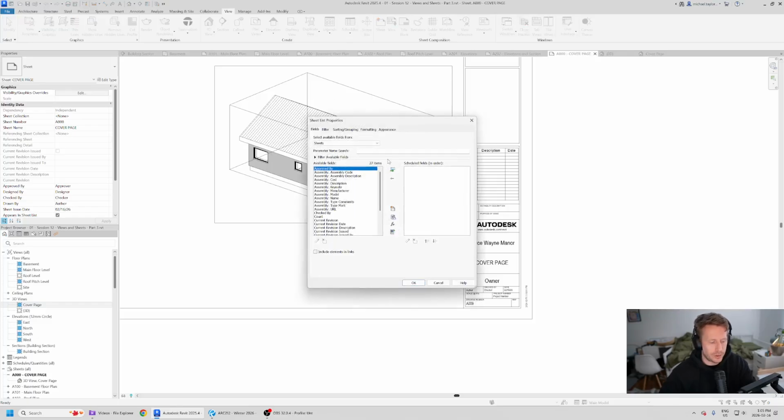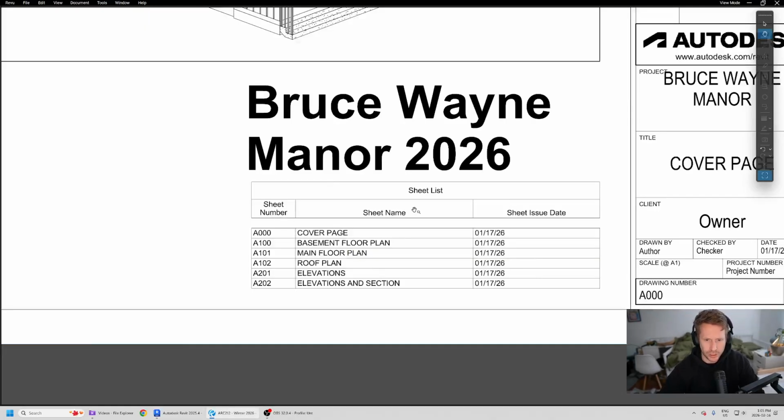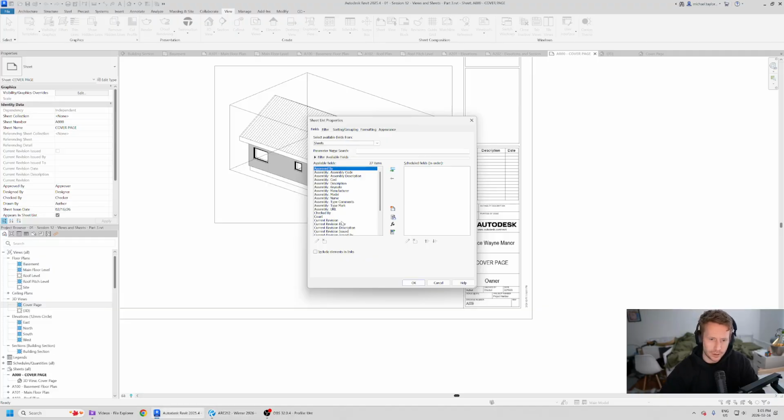And now this is a little bit of, I don't want to say coding, very light coding, but we're basically creating a little database for what are the strings of information, the fields they're called. What are the fields that we want Revit to give us? So I've given you those. So sheet number, sheet name, sheet issue date. So let's scroll down. I guess sheet number is first, right? So sheet number, move that over. Sheet name, move that over. And then sheet issue date. So those three. So you can actually move these up and down. So if we've got a little sheet issue date, we can move that up or down.